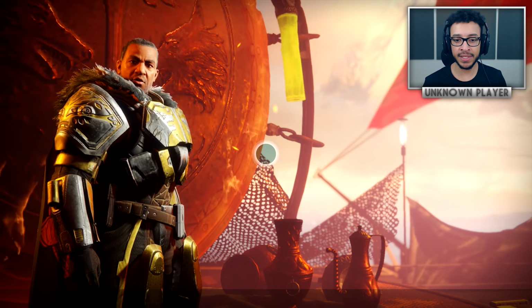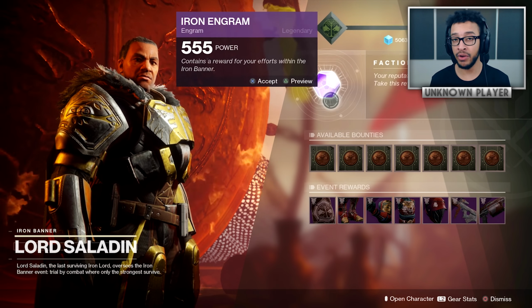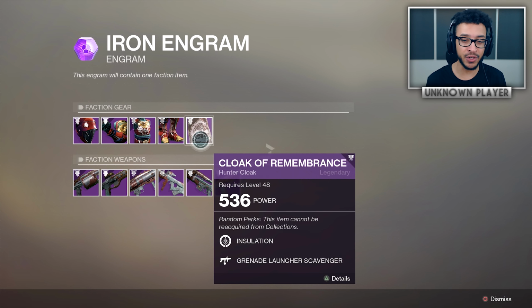So first things first, I wanted to talk about Iron Banner and its engram system, which got a lot of people pretty confused. This all stems from the fact that the Iron Banner engrams do say they're supposed to drop as powerful rewards. You can see this one here is supposed to drop at 555. That's what it's telling me. But of course, when I get it, the actual item itself is nowhere near that.